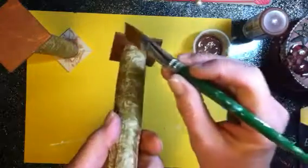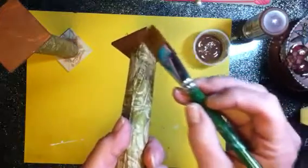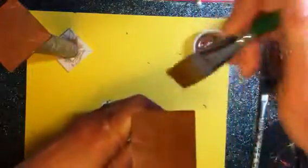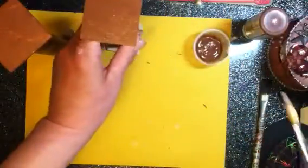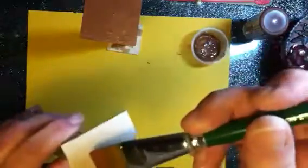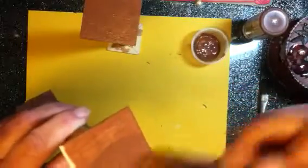Just remember, especially if it's something you're doing for yourself, have fun with it. I was watching my paintbrush instead of the camera. I'm going to do this other end. I was thinking about putting little tissue paper bits on here to give it a lot of texture, and I haven't decided if I'm going to do that yet.